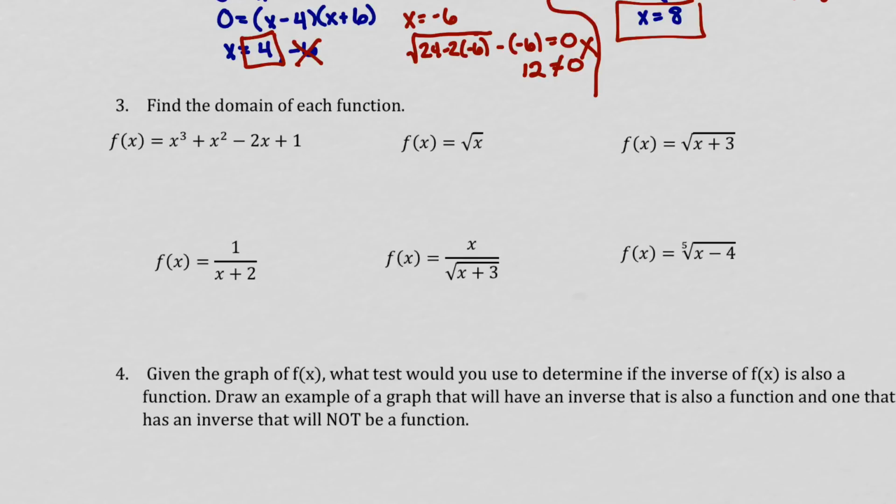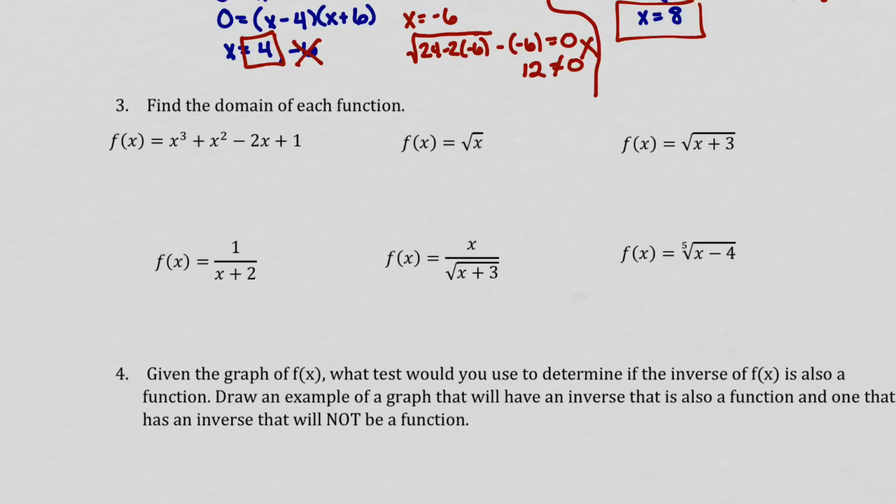Okay, so on number 3, I want you to take your time, and I want you to graph these either using Desmos or your graphing calculator. And we just want the domain, so how far left and how far right do these graphs go? There's no easy way for me to flip this so you can see my graphing calculator or Desmos, and so I have graphed them on those, and I will put the domain, but I just want you to check your answer with what I'm putting, so you do need to make sure you can do this for the test. So, an x cubed graph would look like that, okay?